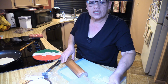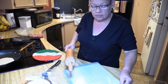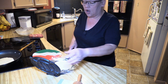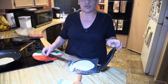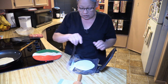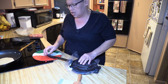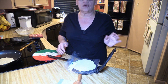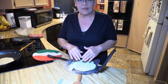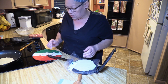And then I used the tortilla press my husband bought me. Because like I said, I would make a whole lot of fresh tortillas at once. So, to ball them up, get them ready, roll them out, it was a lot of work. And so what I used to do is just go like this. And he bought it for me when I was really making corn tortillas, because it wasn't as easy for me to make the corn tortillas as it was the flour, because I grew up making flour tortillas, not corn tortillas. So it was kind of interesting.